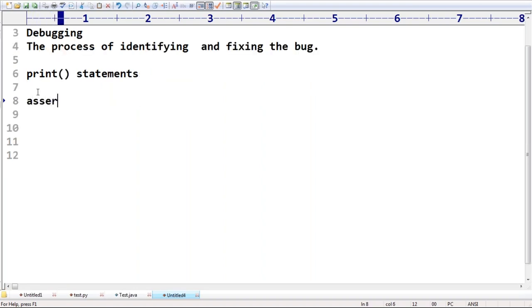The assert statement. Remember that. We should go for the assert statement, right? So what is the main purpose of the assert keyword? Anyone, can you please tell? What is the main purpose of the assert keyword? In a single word, the main purpose of the assert keyword is debugging. Okay, then immediately you ask, the print statement is already there, so what is the need for the assert statement?